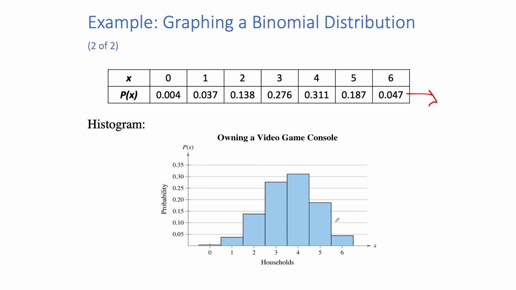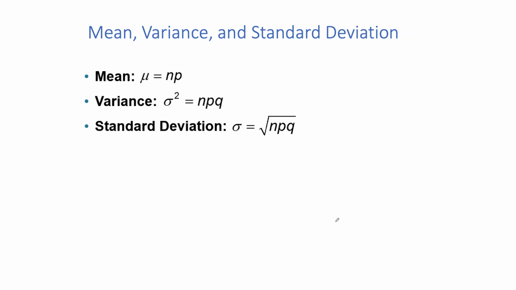Okay, the last thing we need to deal with inside this binomial distribution situation is the usual things about calculating the mean, the variance, and the standard deviation of a binomial distribution, and it's straightforward, right? So there are 3 formulas here. That's what tells us what the mean, variance, and standard deviation are for a binomial distribution. The mean of a binomial distribution is just given by n times p, the variance is given by n times p times q, and the standard deviation is just the square root of the variance, okay?